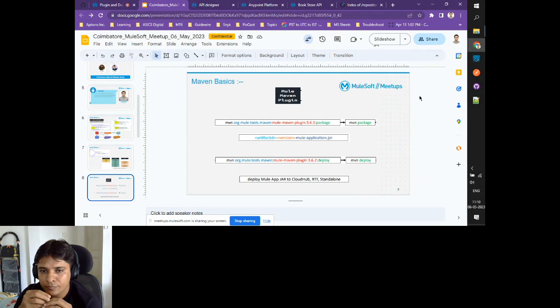But if, for example, you create any utility, like a logger utility or an error handle utility, and you want to reuse the same, then you can create it and put it in a central repository. All the developers get that dependency and use it across. Correct, like we use any point exchange repository. Exactly, that's what. Thanks for raising that.